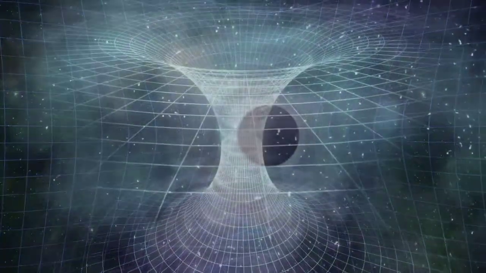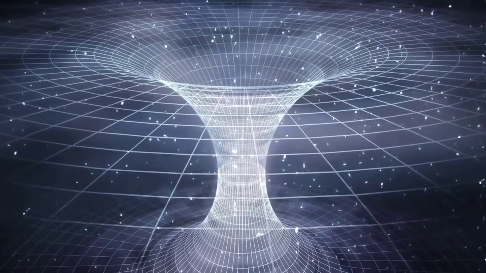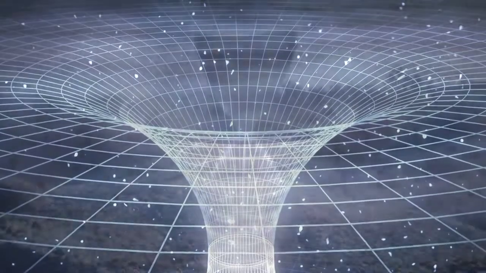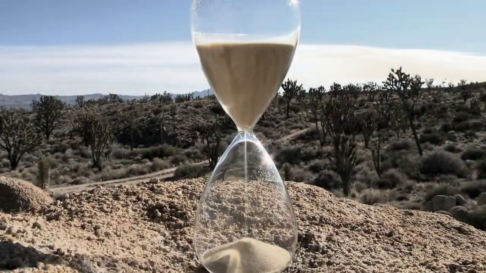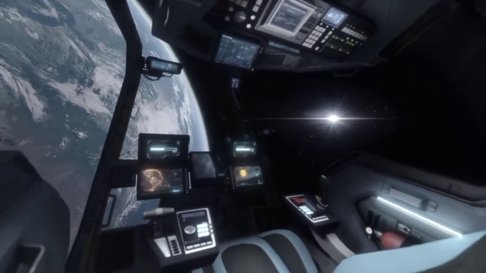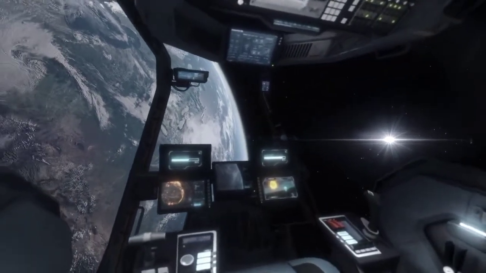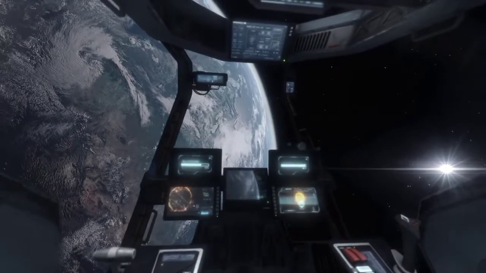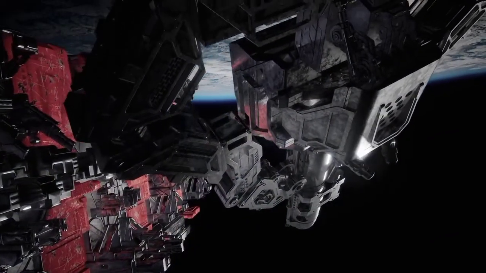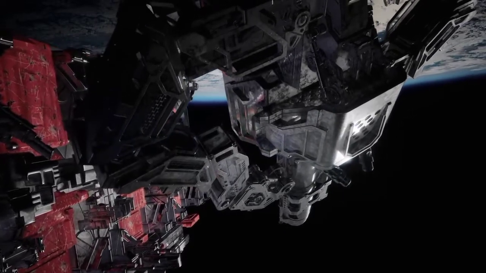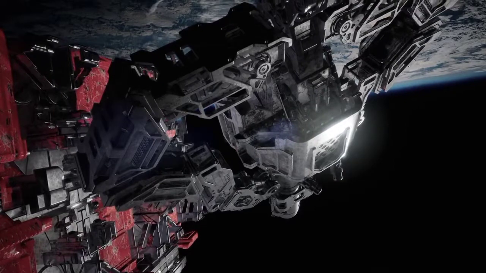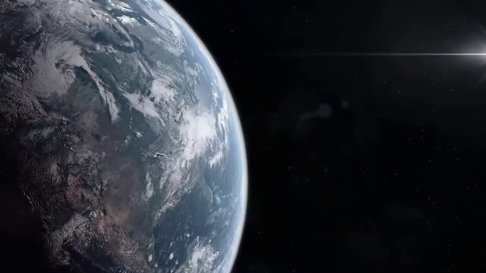Under Einstein's theory of general relativity, gravity curves space and time, causing the passage of time to slow down. In Einstein's theory of special relativity, time slows down or speeds up depending on how fast you move relative to something else. So for an observer in an inertial frame of reference, a clock that is moving relative to them will be measured to tick slower than a clock that is at rest in their frame of reference. This case is sometimes called special relativistic time dilation.